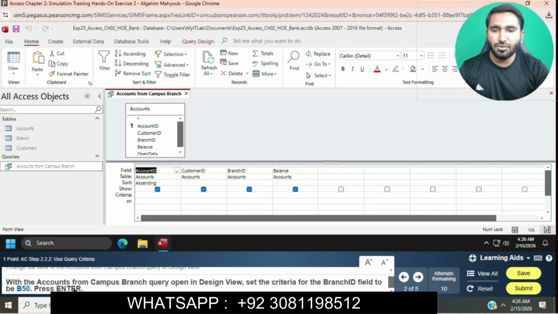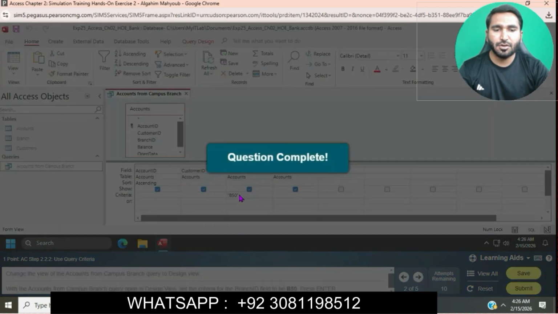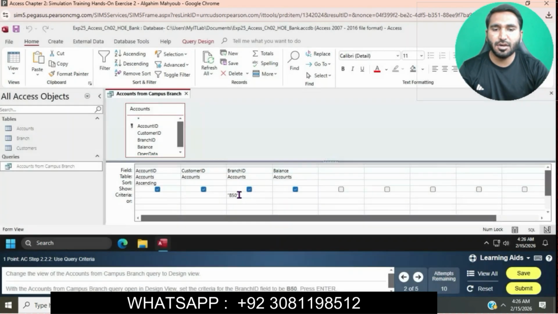With the Accounts from Campus Branch query open in Design view, set the criteria for the Branch ID field to B50, press Enter. So question number 2 is done now.